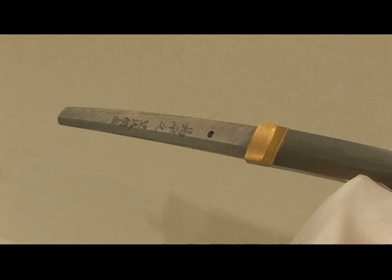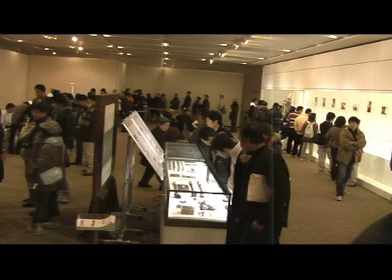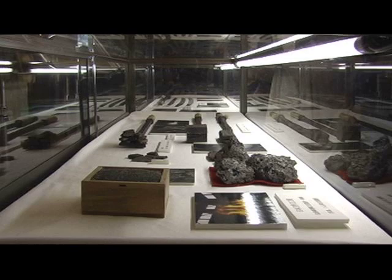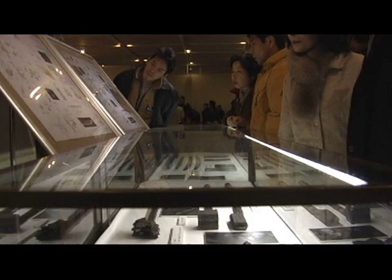The Yushukan Museum in Yasukuni Shrine is the venue for the annual New Year Modern Japanese Swords Exhibition by smiths from Tokyo and surrounding areas. This annual exhibition is not only a rare opportunity to see the wonderful workmanship of these traditional craftsmen, but also a chance to see them demonstrate their skills.